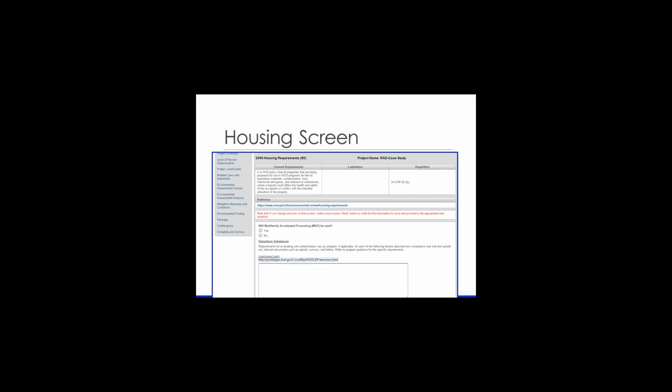So this is our housing-specific screen as it is now. It's not where it will be hopefully in the future, but this just covers some factors that we don't normally ask in CBD to be included in an environmental review record, but are required by the MAP guide as part of the environmental review. So this asks for information on lead-based paint, radon, and asbestos, and it would be a good place to fill in those details. Sorry, it doesn't walk you through that, but that's kind of a long-term goal.